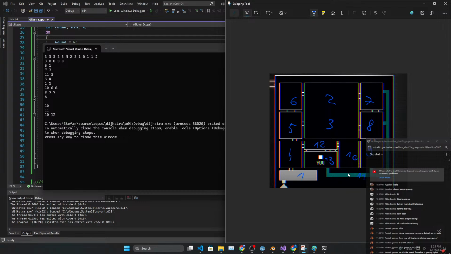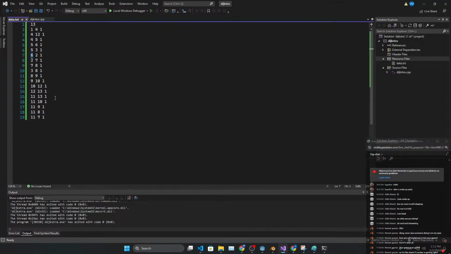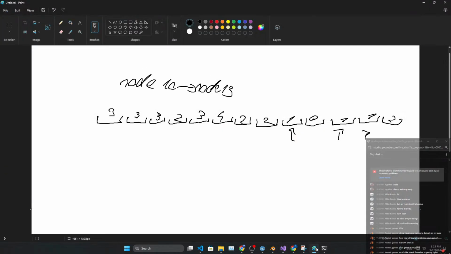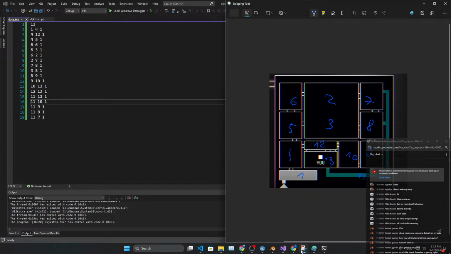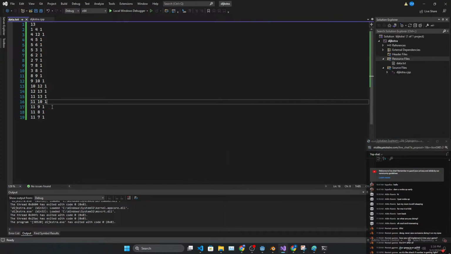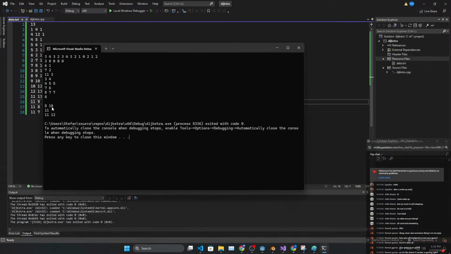Oh shit. This is not the actual map. So 11 is not adjacent to 10 at all.